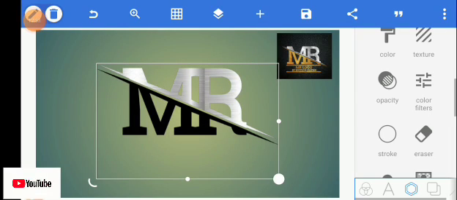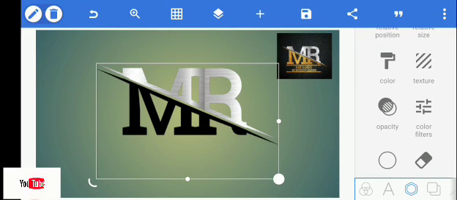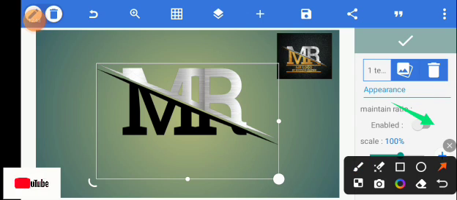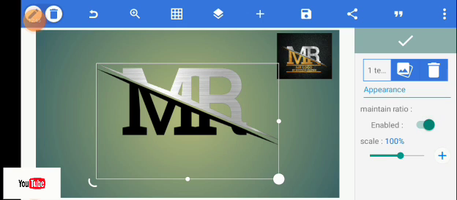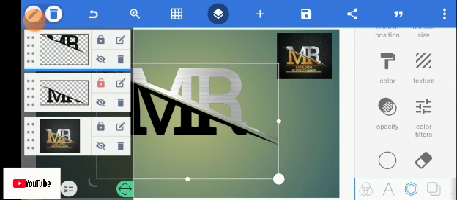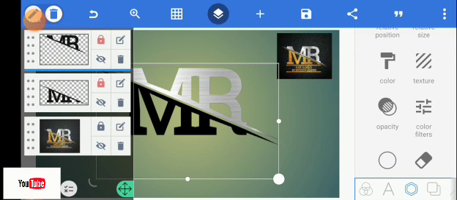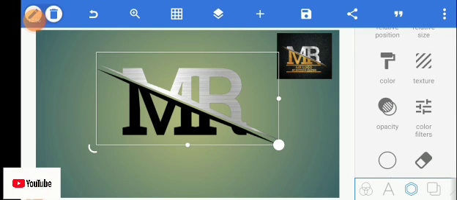Alright, so then let us go to texture again. There's a button that we're going to turn on so that we can check how the thing will look. This button here, so that it will maintain a ratio. Alright, it's okay like this. Now let us lock this top one. Then we are going to unlock this down one so that we can apply a texture to it again.